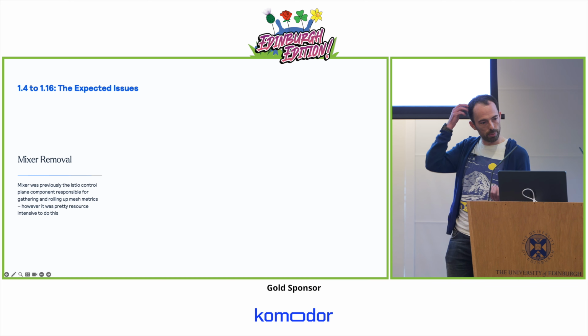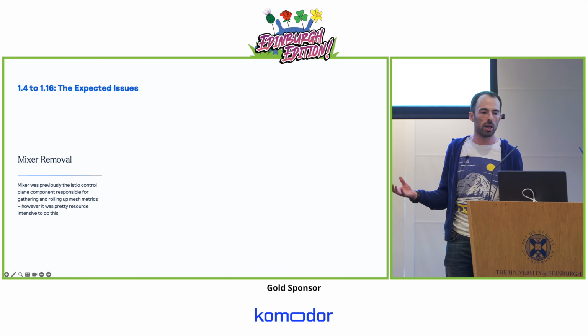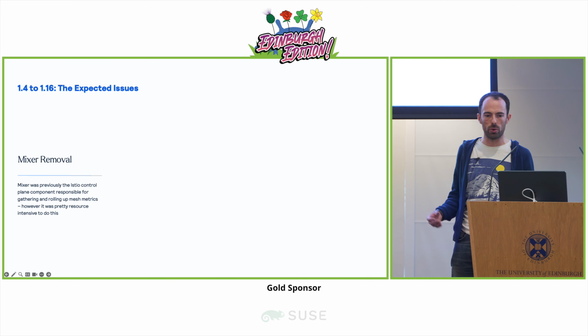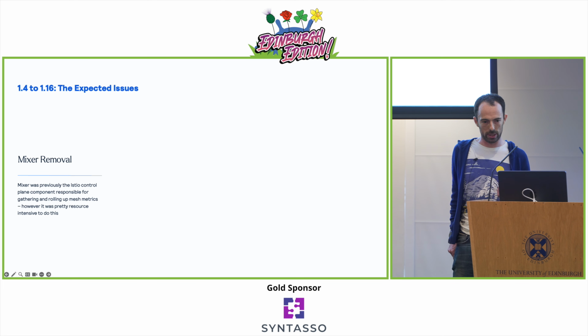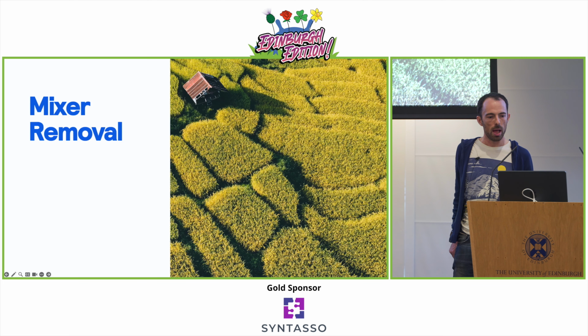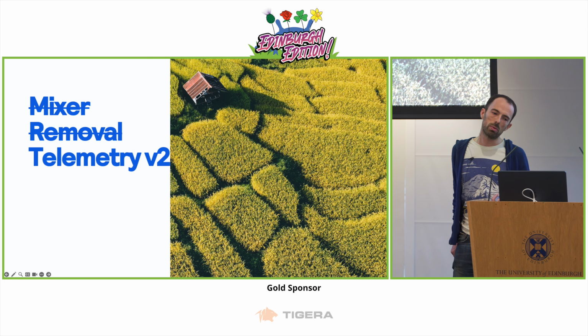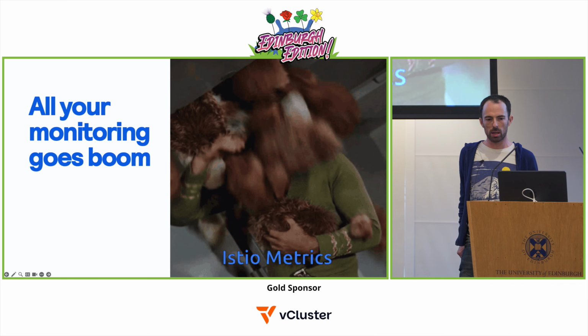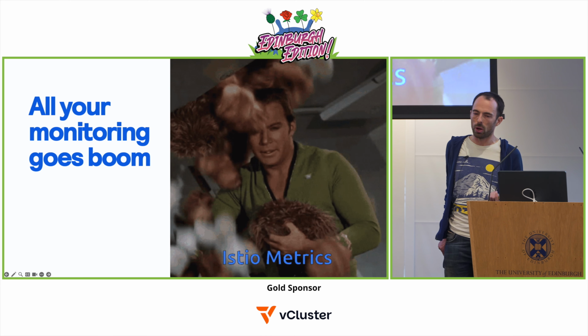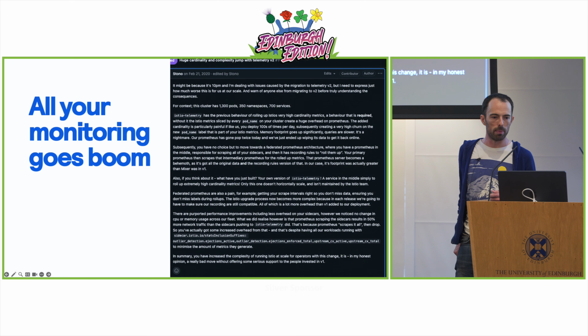And for those of you not familiar with Istio, that was a centralized component as part of Istio that was responsible for collecting telemetry, and therefore reduced a lot of complexity, etc. However, they called it Mixer removal, telemetry v2. More realistically for all of the users of Istio, it was actually: all your monitoring goes boom.